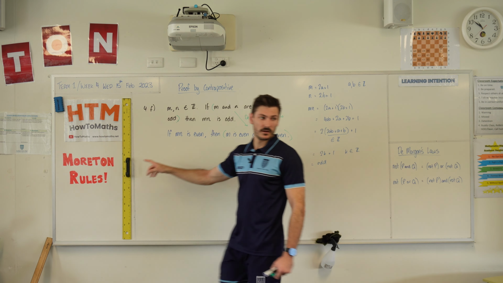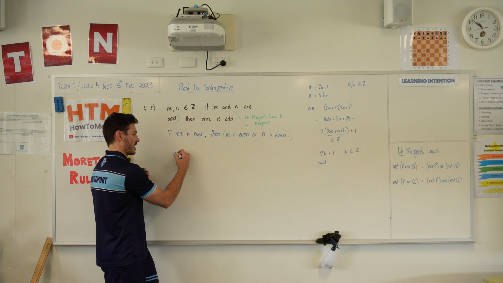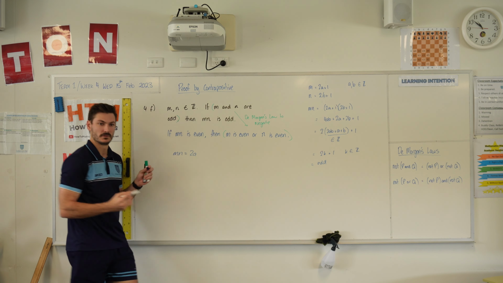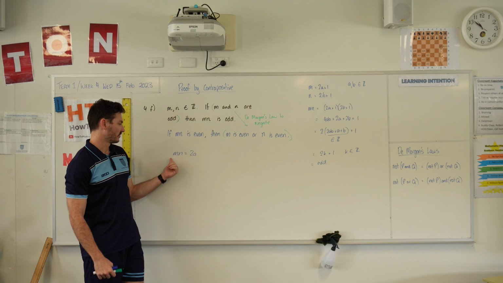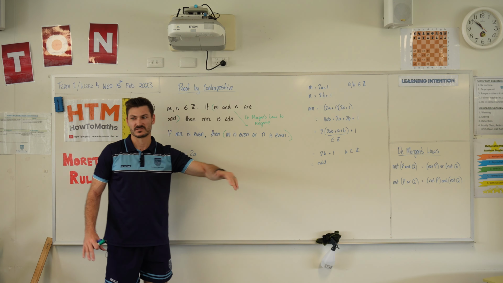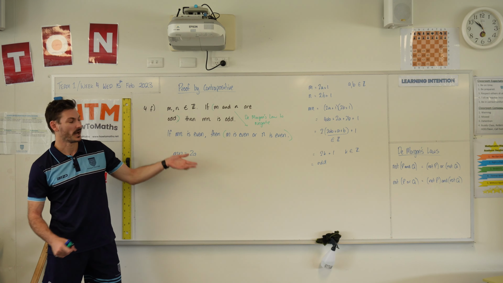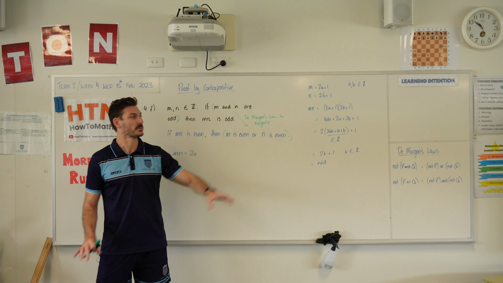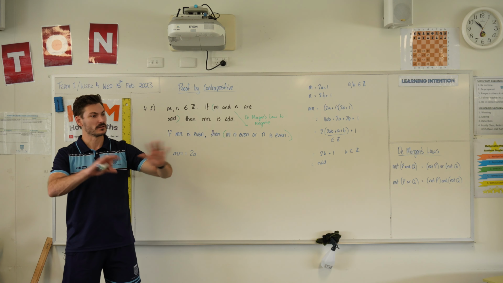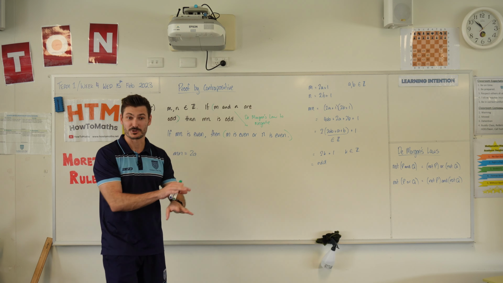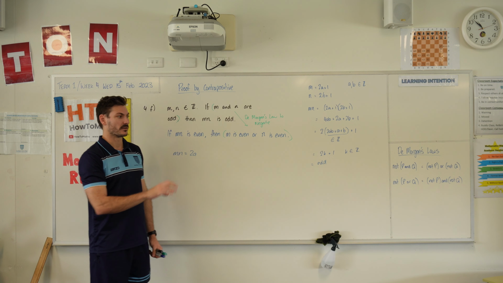So that one's straightforward to prove. This, on the other hand, is much harder to prove, because all I can start with, if MN is even, is MN equals 2a. And from the 2a I have to get to M is even or N is even. That would be a proof by cases sort of scenario, which is not harder, but longer and more time consuming. So before you just go ahead and start proving a contrapositive, actually think about whether the original or the contrapositive is easier or harder.